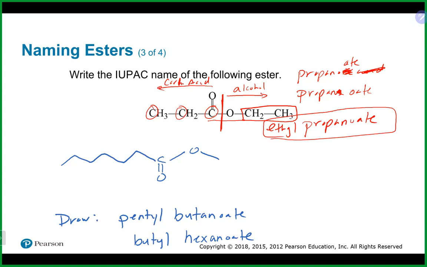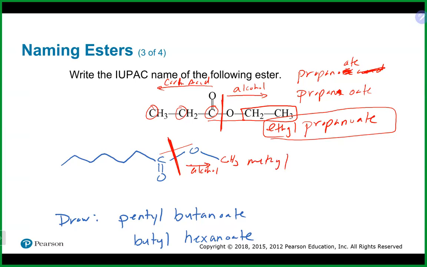Looking at the next one, here's our ester group right there, carbon, oxygen, and another carbon on the other end. It's just drawing squiggly lines. We'll still do the same thing there. We're going to put a line between our carbon and oxygen single bond. Again, heading towards the single bonded oxygen is our alcohol part. In this case, there's really only 1 carbon at the end, which also has 3 hydrogens, and that should be a methyl on that end of it.